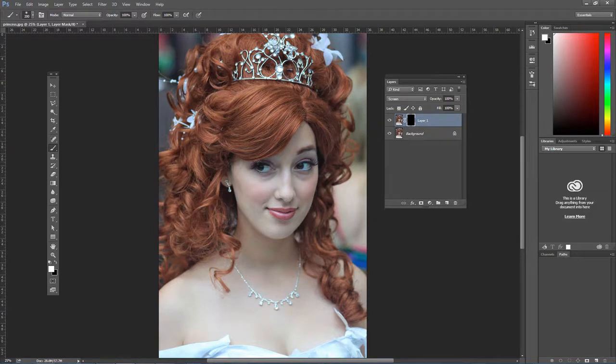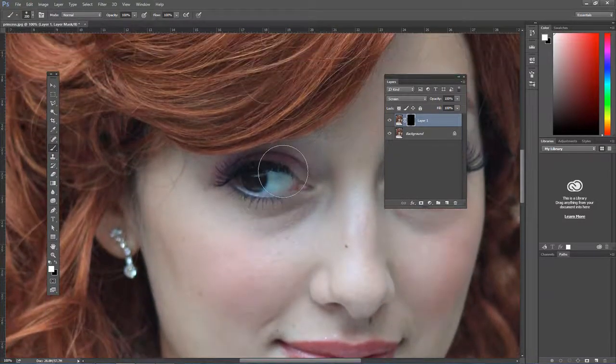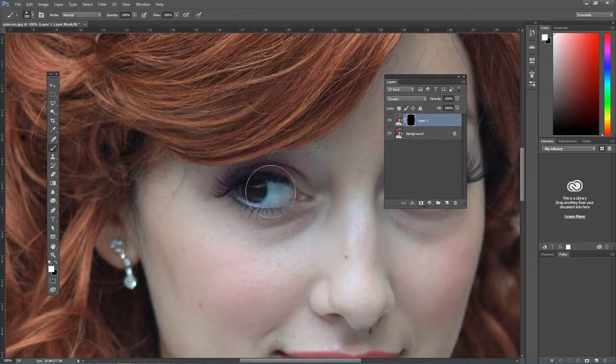If you don't see that size, make sure caps lock is not on. If it's on, you'll just have the crosshairs there, so we need to make sure caps lock is off. So we'll need to zoom in, so Control plus on the PC, Command plus on the Mac. And this brush is too large now, so we need to do left bracket. And you could make selections beforehand if you want to get really precise, but I think this will be fine.